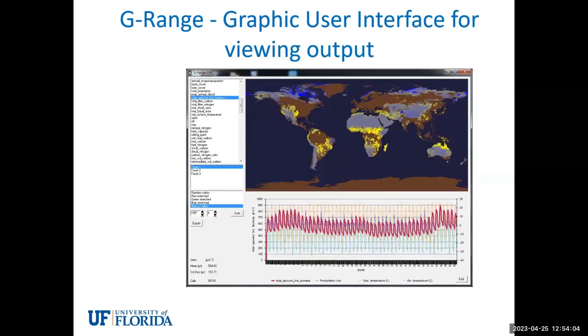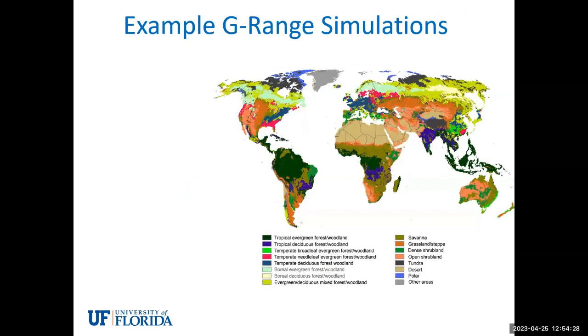Now, what type of maps? Well, before it gives you maps, I'll talk about a user interface that's out there that you can use, that you can do some visualization, that will turn it into different types of facets. And you can look at the time series that come from that. And I know that Randy is writing some more in Python as well. This is, I forget what language this is in, but it's available to you if you wish it. I think the G-range GUI is out there.